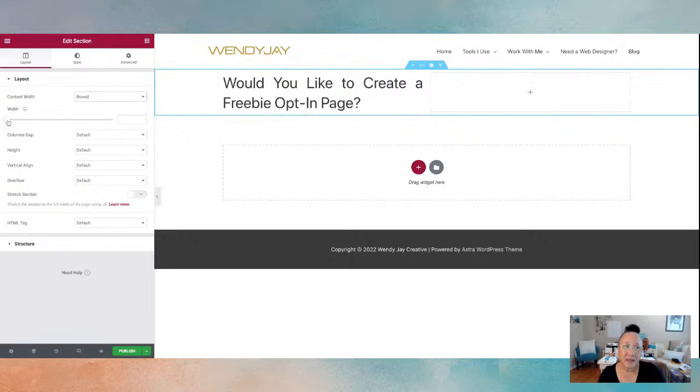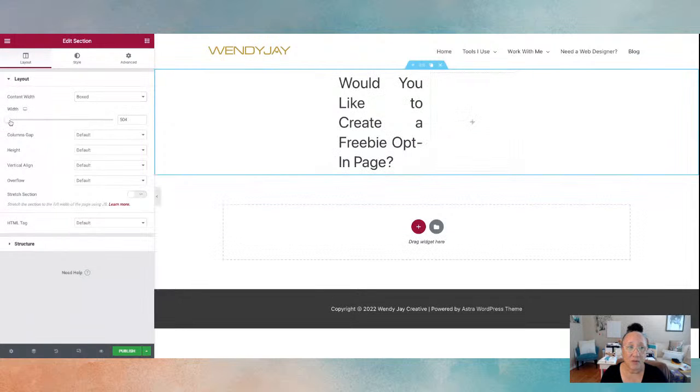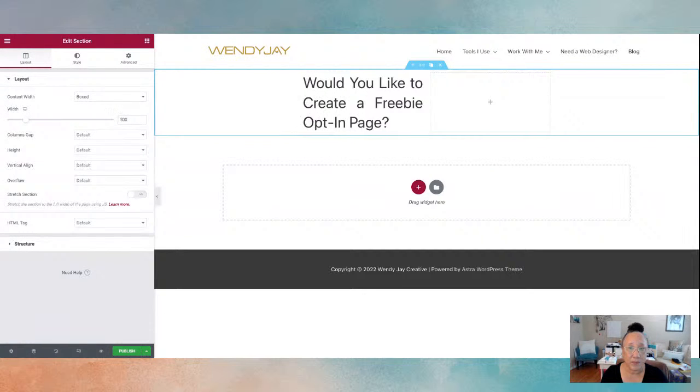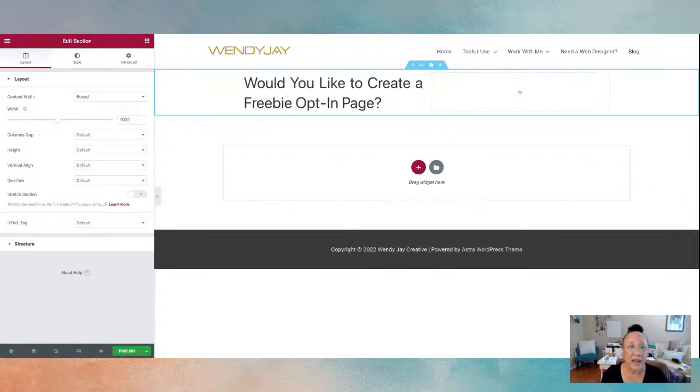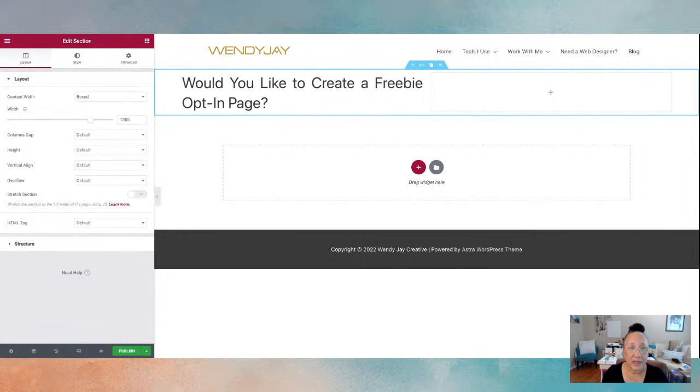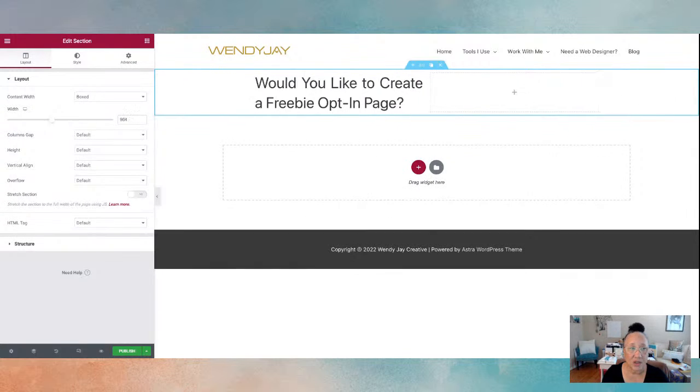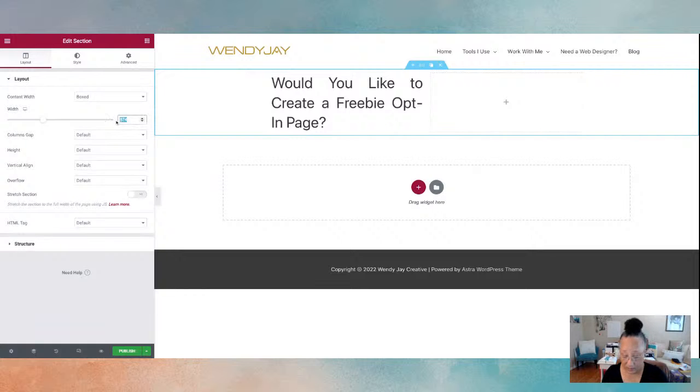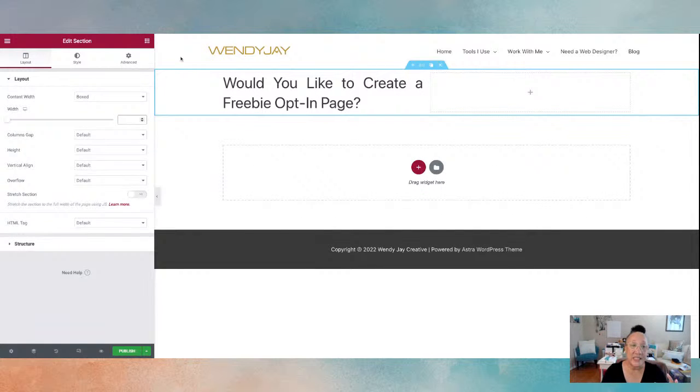If it's boxed, I'm not sure what the default width is. I think it's responsive to the screen. But if you wanted it to be a particular width, you could move this bar, right? So right now it's very narrow. And as I increase the width, it spreads things out. So you could also do that. Or you could just get rid of the numbers in this box and it goes to the default. Again, I don't know what that width is, but it's a standard default for this page.